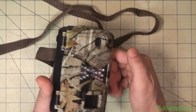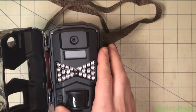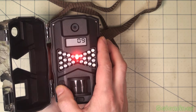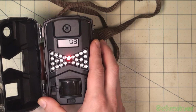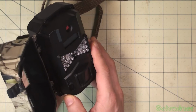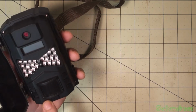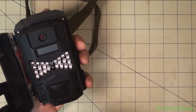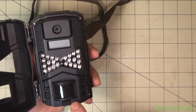But this camera is much better because now I can set the date and time on it. This thing has a working display. There we go. So it's going to count down to 0, and then it's going to start taking pictures and video, whatever I set it to. You can see how it turned off to conserve the battery. But if anything walks by this thing, it's going to pick up video now. And then I can adjust the date and time with these buttons here.